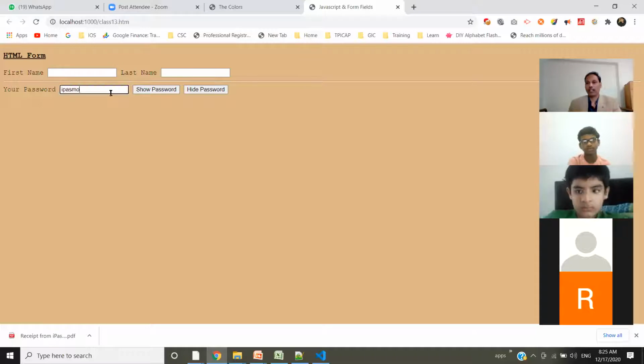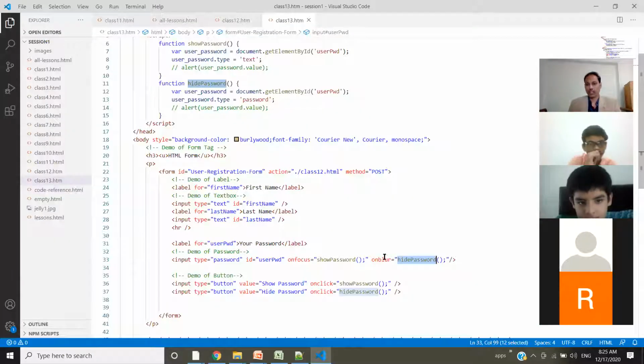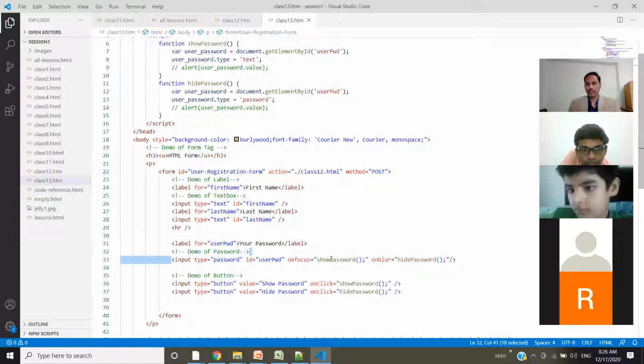You understood, right? On blur is nothing but taking out the focus, moving away from that field. So now the focus is not on the text box. On blur is when the focus is removed from that field, then this function is called. This function is trying to get the password field by ID.